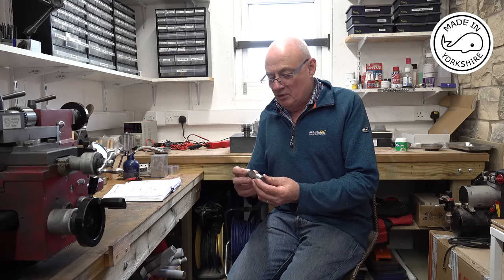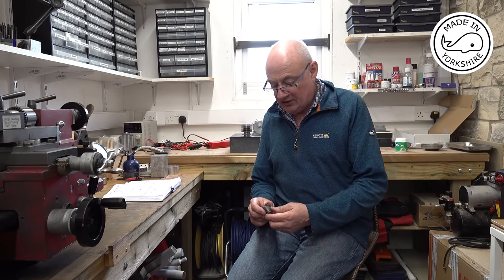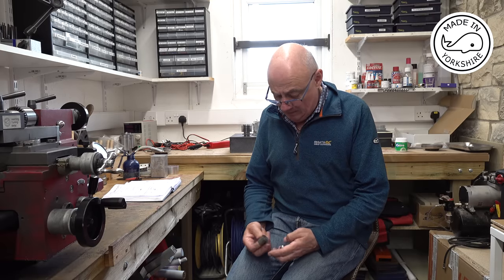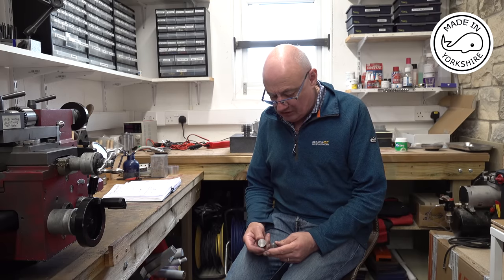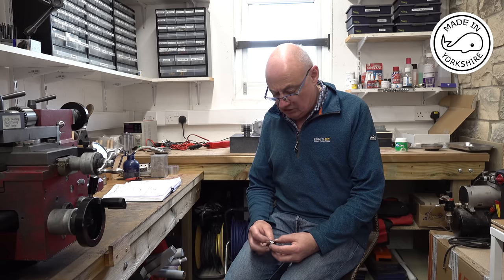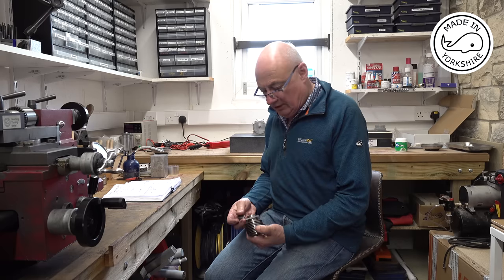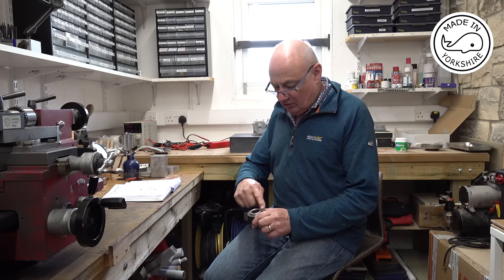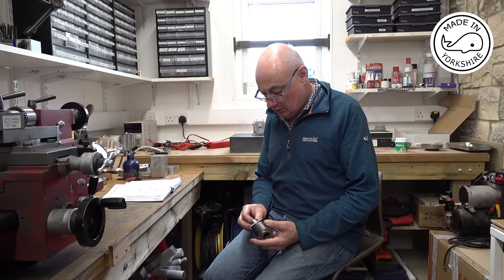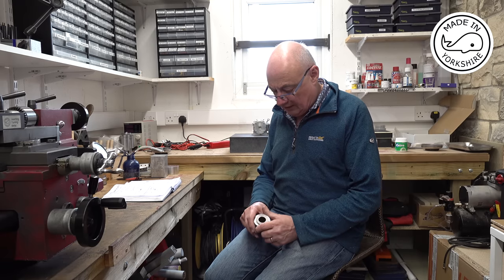Well, I think these must be the most complicated pistons I've ever had a go at making. I think they turned out okay in the end. I think what I need to do at some point is to create a bit of a jig to test the compression out. It'd be nice to be able to fit the rings and put them in the cylinders, create a jig at the top and put some compressed air in to see how well they're sealing. That's probably something I'll do over the next few weeks.